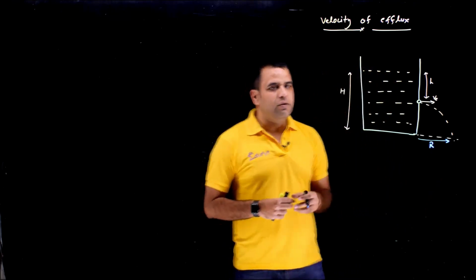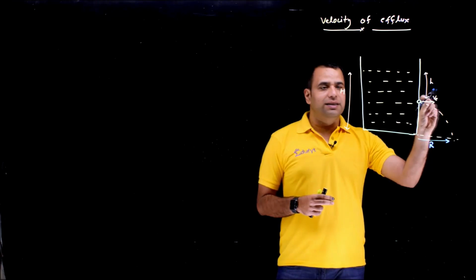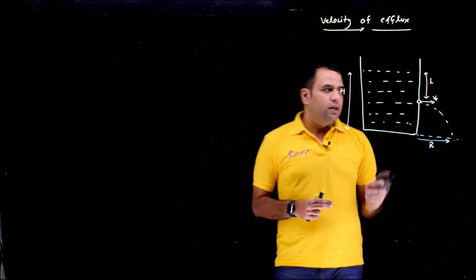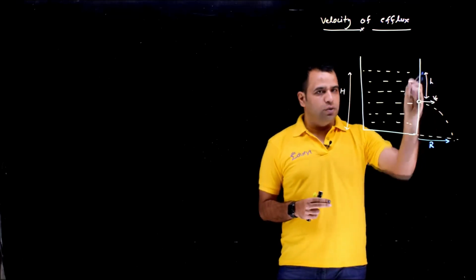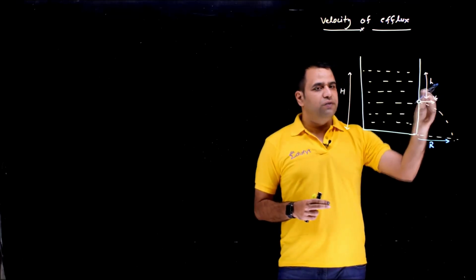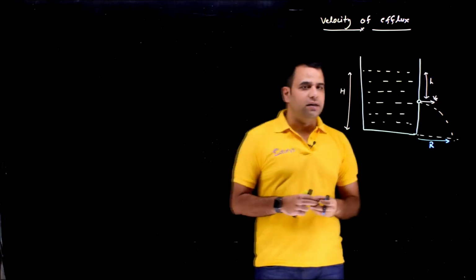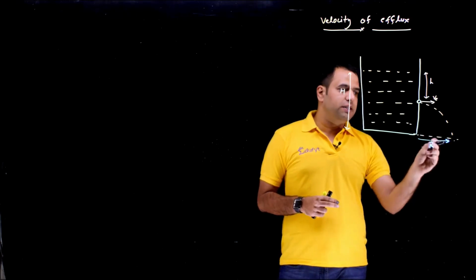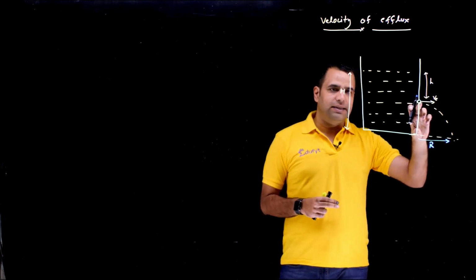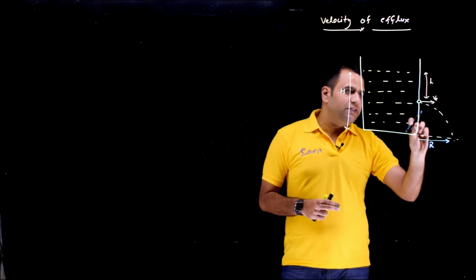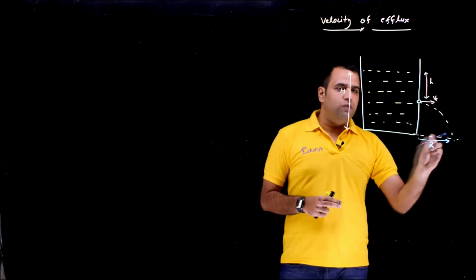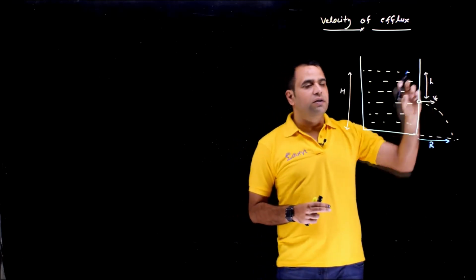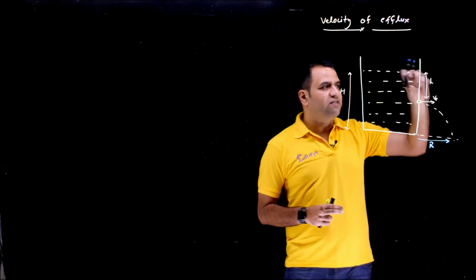So the first thing we want to calculate is this velocity VE. We call it the velocity of efflux. We want to calculate this as a function of small h. We will move this hole and calculate how VE depends upon this height. Then we will calculate the range. This range will also depend upon VE along with this height. As we move this hole, the range will also vary. So we want to calculate VE as well as R as a function of height or depth from the topmost point.